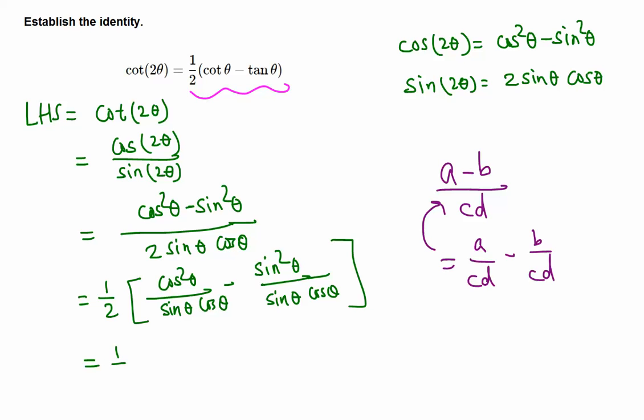That is 1/2. Now look, cosine squared means cosine times cosine, and there is one cosine on the bottom, so one copy of cosine cancels. Similarly, one copy of sine cancels. Now we have cosine theta over sine, and cosine over sine is cotangent, minus sine over cosine, which is tangent. That is what we have in the right hand side. Right hand side final. Or we can just do the reverse process, exactly the reverse process, and get to the left hand side final.